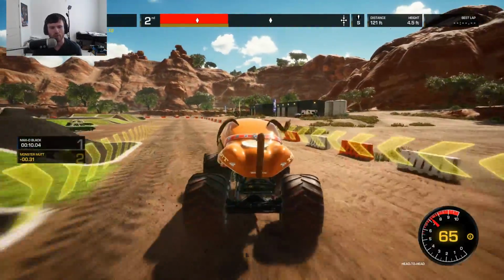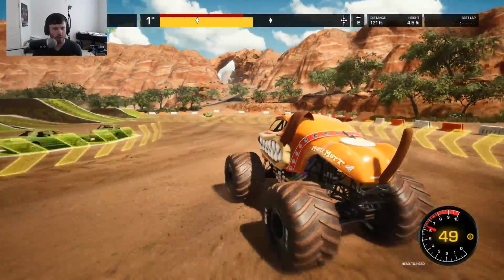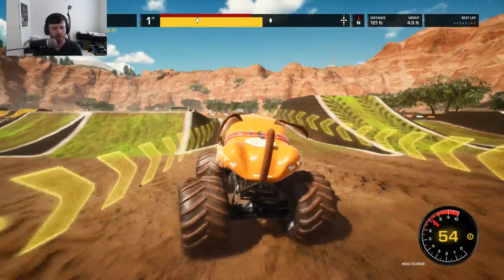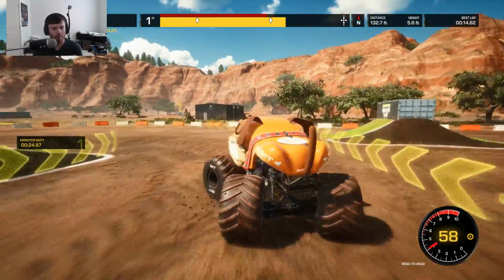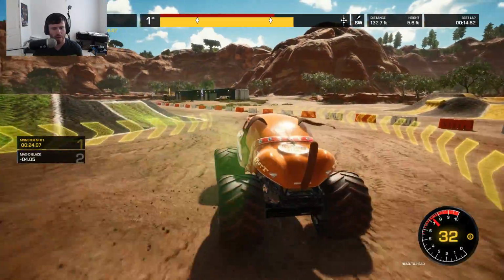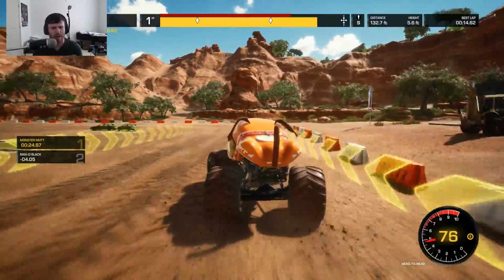Honestly, you just lift off the throttle on the way into the corner, and you're good. Like, dab the brakes right there, and then aim the front end, and just power through. They're not hard to drive. They're really not, once you get the rhythm of them down. That was admittedly kind of bad, though.